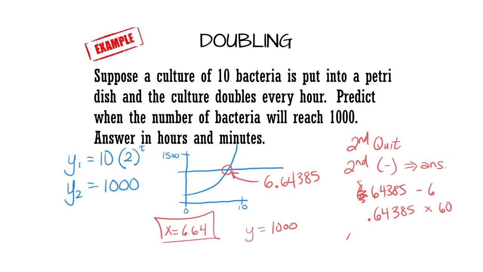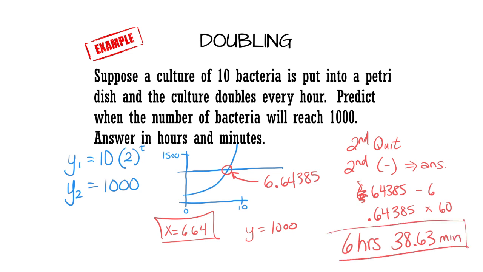Now I could do that again. Well, let me go ahead and write my answer. It's going to be 6 hours, and I'm only going to minutes, but I can have part of a minute. It's okay to have part of a minute. So I'm going to go ahead and round to the hundredths. If they wanted me to go to seconds, I would subtract 38 off of that and then take the 0.63 full value times 60 to get my seconds. But they didn't want that. So there's my answer. Okay, a lot of calculator stuff that you need to be familiar with on this.